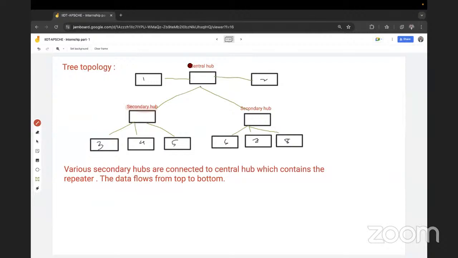Using this tree topology, it starts from the central hub. From the central hub, the data is sent to the secondary hub. Again, the third hub could be called, the fourth hub, fifth hub, sixth hub. Like that, each and every hub will have a number of devices. Whenever you go for communication here, three needs to send the message to the secondary hub, and the secondary hub will transfer it to the destination. So in between, the hub is going to be the mediator.